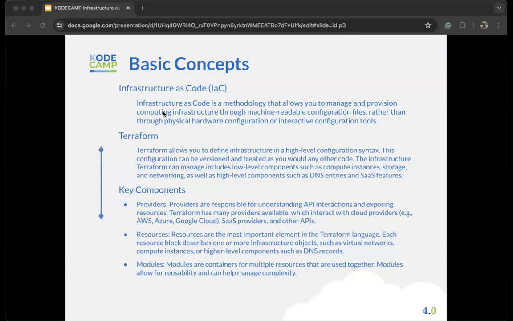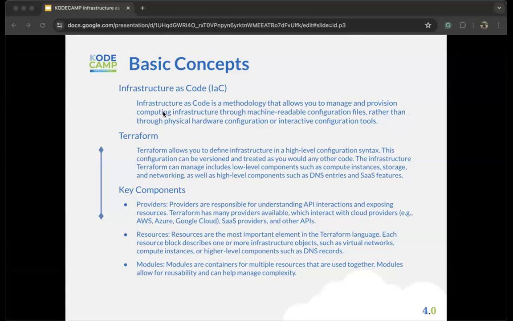Also, there are resources. Depending on the provider that you work with, there are resources that Terraform uses to create various components within your provider. So resources are the most important elements in your Terraform language.